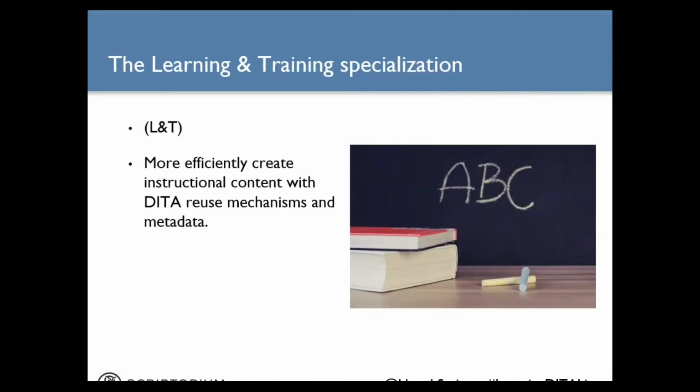Okay, back to the learning and training specialization. Often I will abbreviate this as L&T. And we have the obligatory classroom theme here for this presentation. So the learning and training specialization is really designed to match patterns in instructional content so that you can, with data, create and reuse content more efficiently.